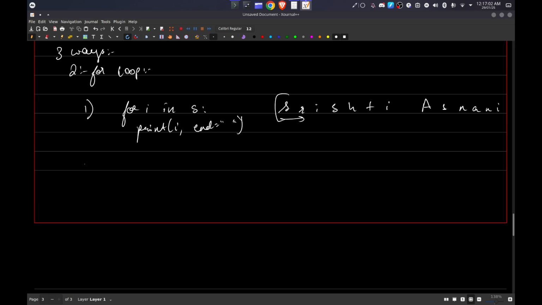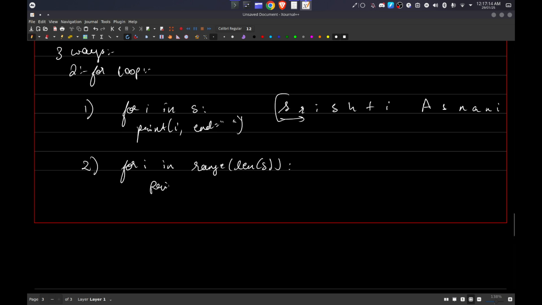Now the second way, again we have done this: for i in range len of s, print s of i, end is a space. Same output. What I'm doing is just taking the range values.